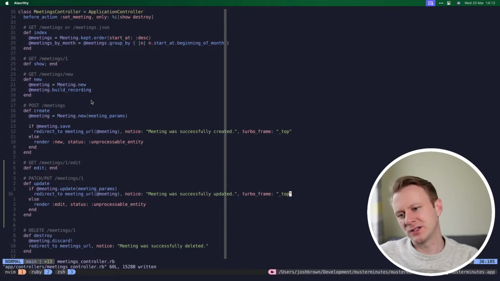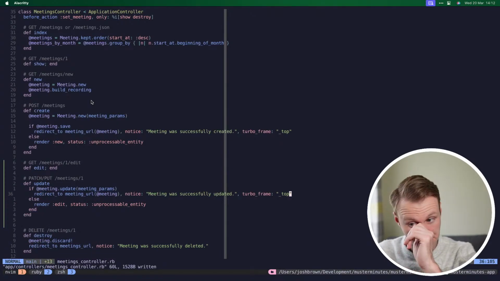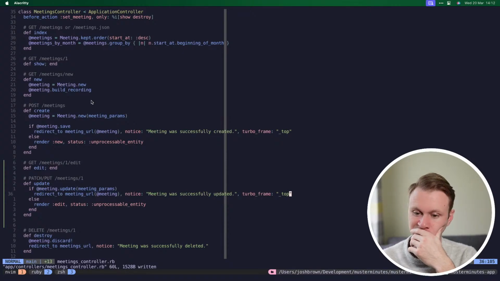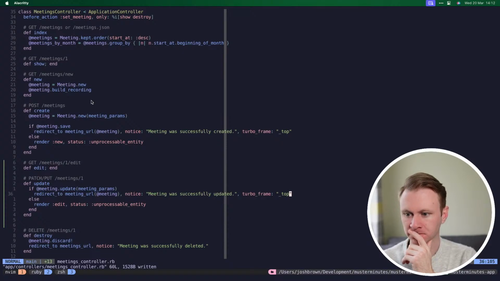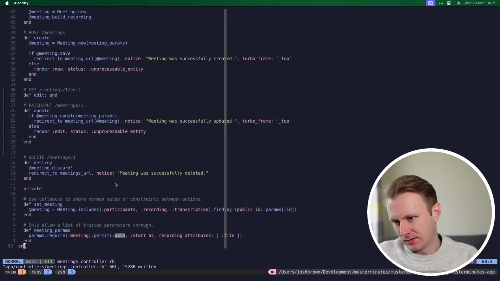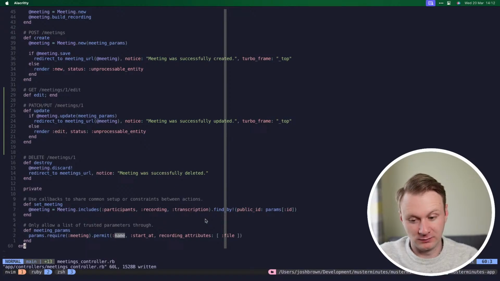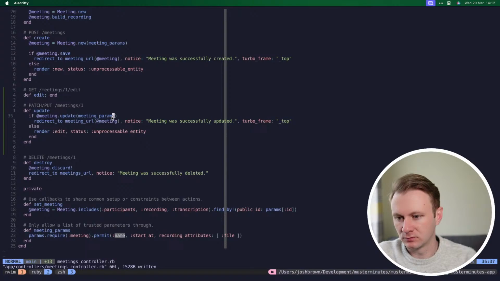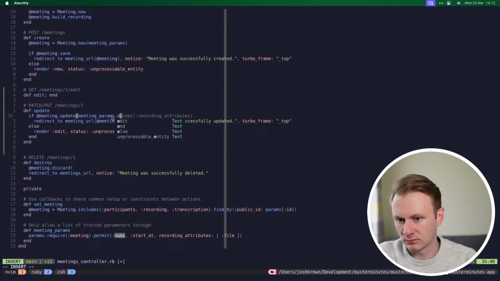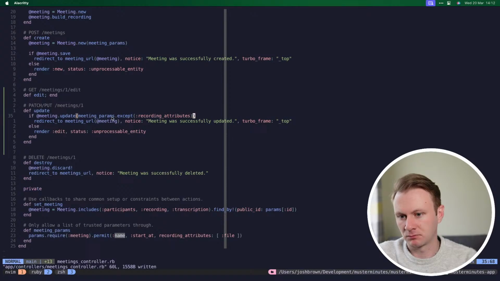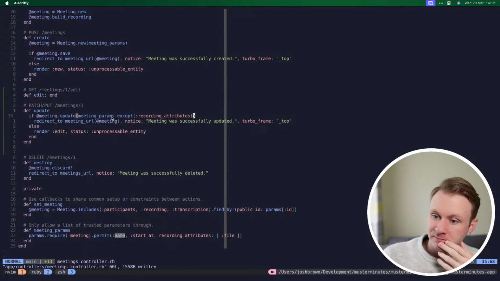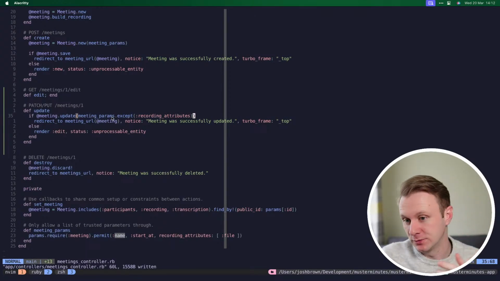It's also going to be in a form, so it makes sense to do it like that. The meeting params is going to support all of those. We don't necessarily want to change the recording through this though, except the recording attributes because we don't want those.